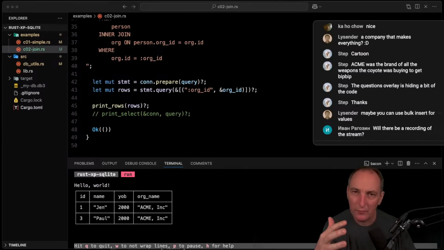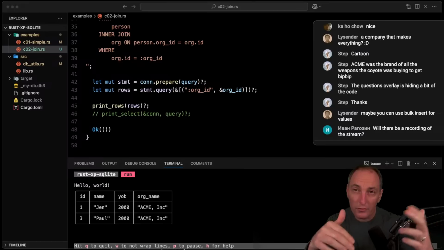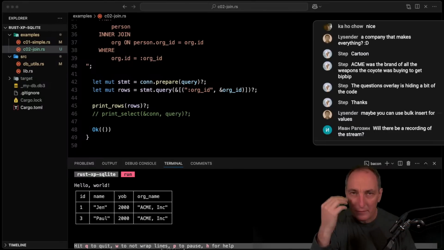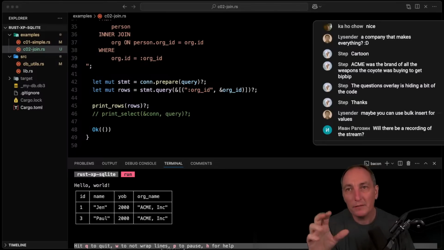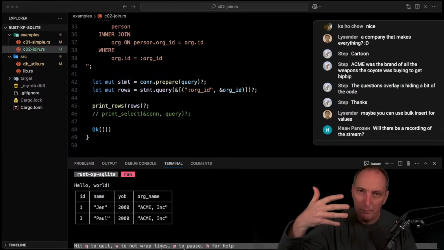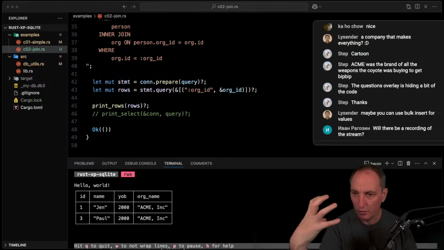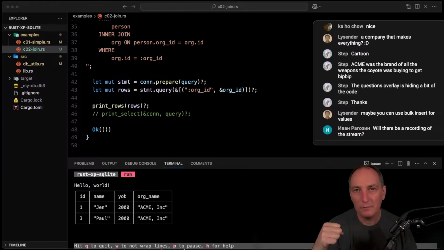I'm not a big fan of ORM. They constrain me too much, but I'm a big fan of Query Builder. And SQLite is a pretty good query builder. It has some drawbacks. Sometimes when you write joins, it gets very, very hard to parse for a human. But the benefit is everything is fully typed. And so that is one way. And then I have another thing, which is ModQL, which has a way of having MongoDB-like JSON queries that will translate to SQLite or everything. So it's pretty cool. And so that will be probably in a phase 2.